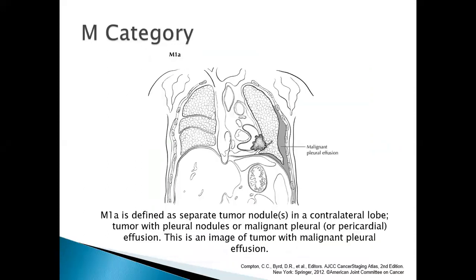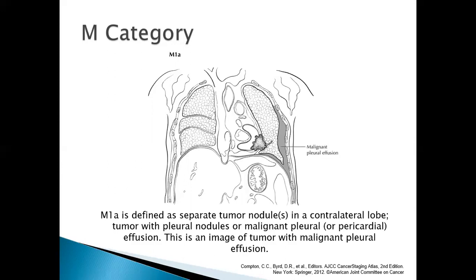This is the illustration of what a pleural effusion looks like on imaging. Per AJCC guidelines, we assume an effusion is malignant unless there were negative cytology results on multiple specimens. It is non-bloody, not an exudate, and they'll describe that in the report. So you'll see those words exactly when they do the procedure or when they look at the specimen itself.